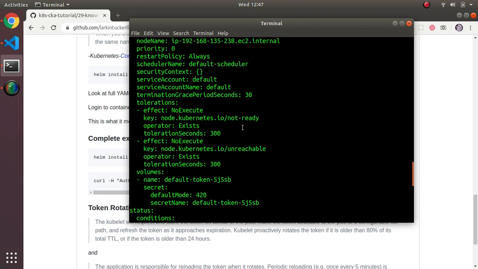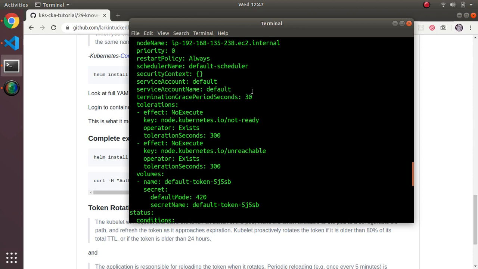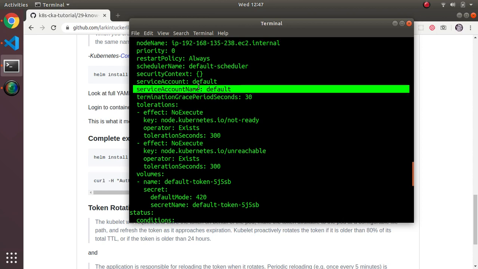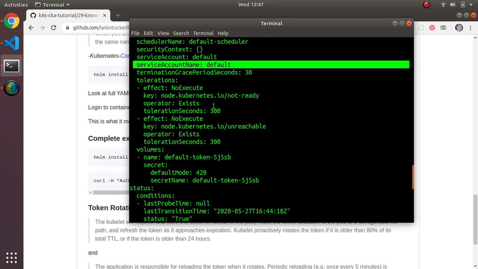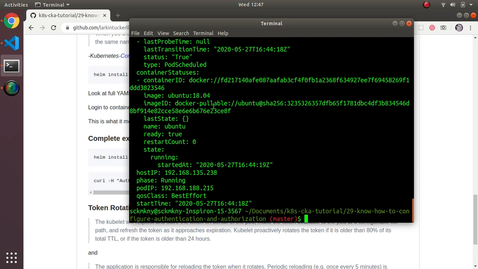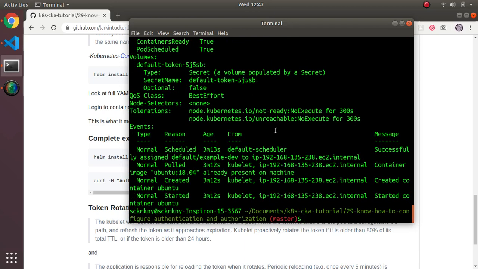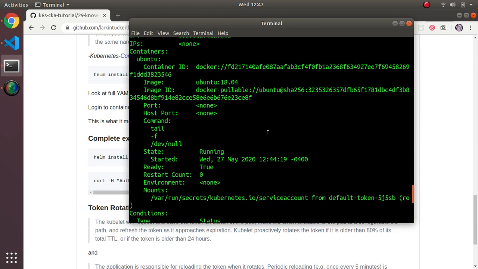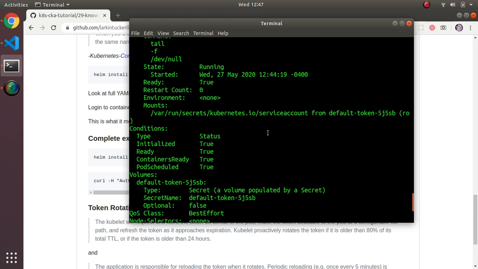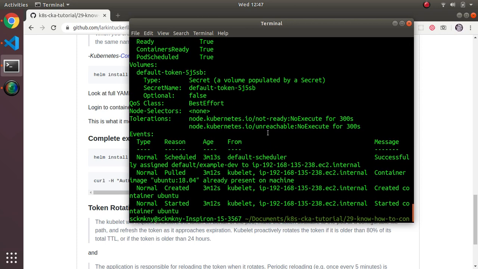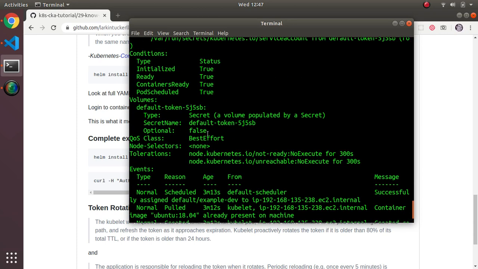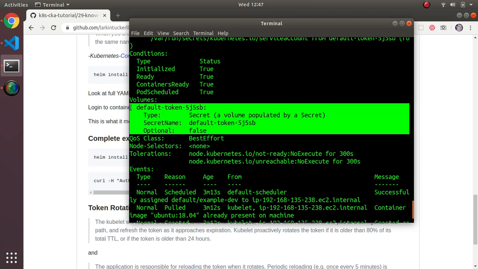Okay, so get back to business here. We had just noticed that these pods are associated with the service account, but then the question is, what does that really mean? If you look carefully at this pod, I didn't create any volumes, right?